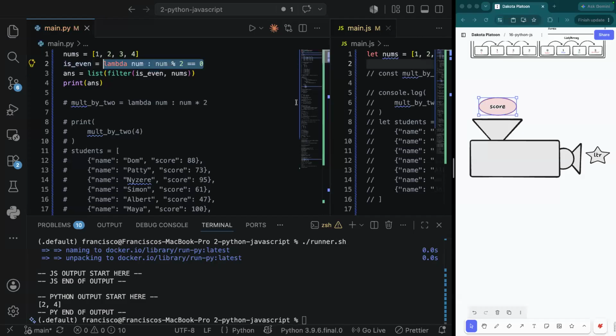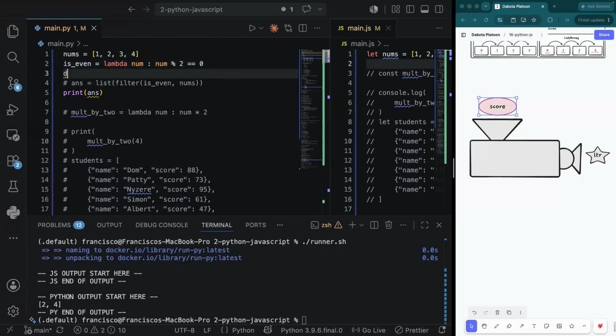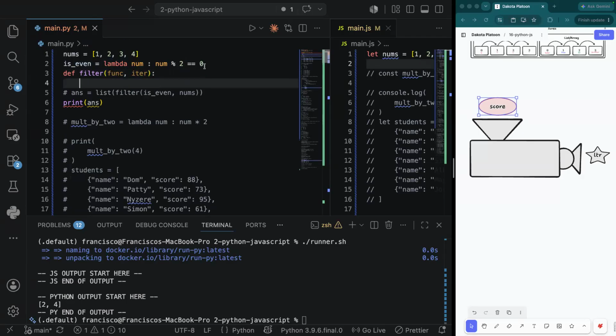No, this is a good question. All right, let's go ahead and bring this back this way. And let's do this by destructuring what the function looks like under the hood. All right, so now I'm going to define a function named filter. This function here is going to take in two things. It's going to take in a function call, and it's going to take in an iterable data structure. All right. Now the iterable data structure is nums. And here I have a return value, which I'm going to reference as filtered outcome.